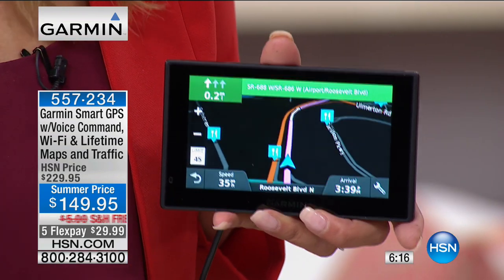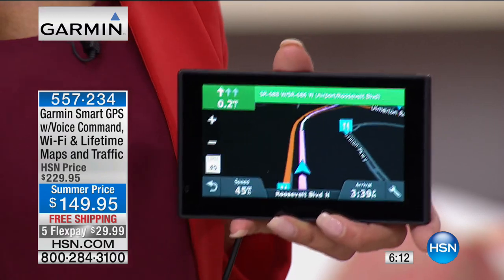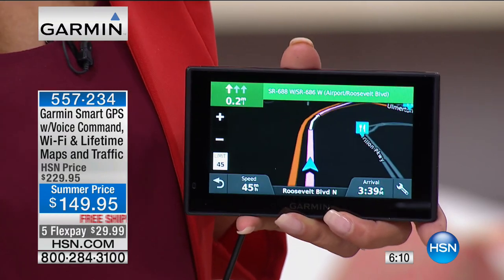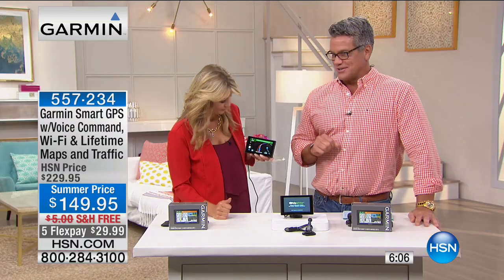You get now this new feature, which is the text. So what happens is that when a text comes through, your phone can be connected to this unit via Bluetooth, which just means wireless, and then when Susie says, you know, Mom, I'm running late from school, guess what? It pops up on your GPS. You don't have to take your hands off the wheel. You don't have to take your eyes off the road. It immediately tells you that, and all you do is say, play text. Keep left. And it tells you exactly what's coming in. And she's making sure you're continuing to drive. So you hear the turn-by-turn directions? Yeah.